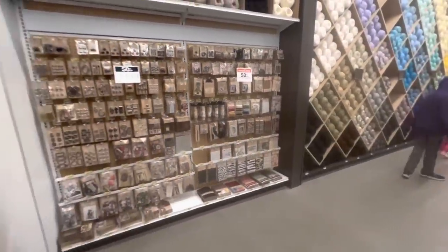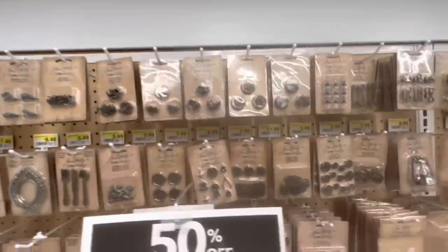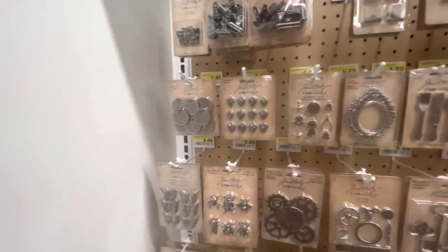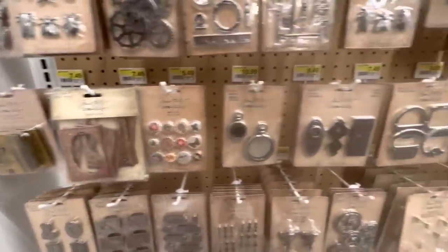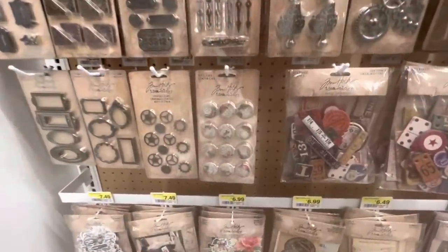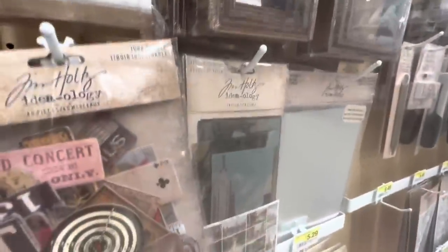Their yarn wall is just on point. I'm going to have to do this pretty quick, but I gotta show you a little bit of everything. I've got the kids with me today. I am going to grab some of these things because they're 50% off. So I will do a haul at the end and just show you what I got. This is rather quick — you've probably seen most of this because I think a lot of this is not exactly new. Love these vellum scenes, by the way.